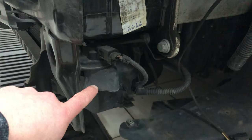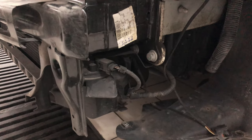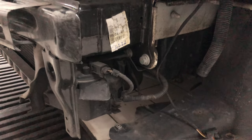And then if you go to the other side, there's one right over here as well. So there's two horns on this car, one on each side of the radiator. So I just wanted to give you an idea of where to find those if you're looking for replacing them, or one's not working, something's wrong. This is where you would find them.